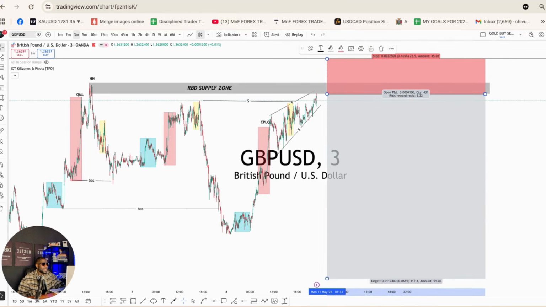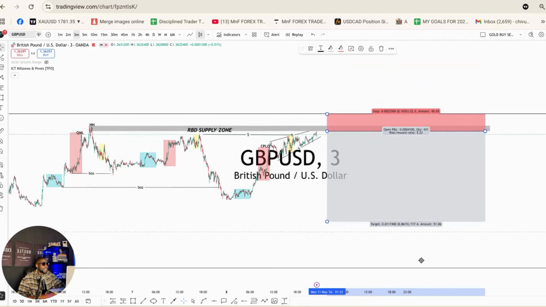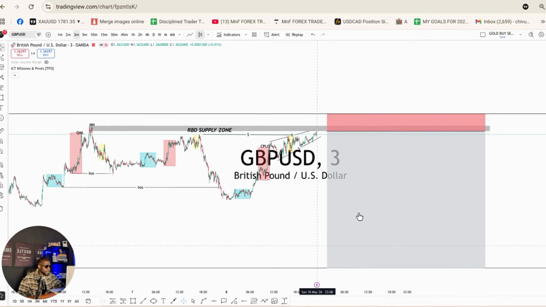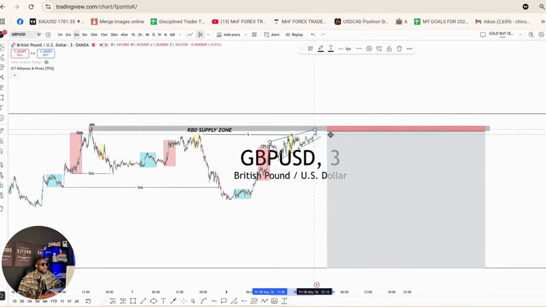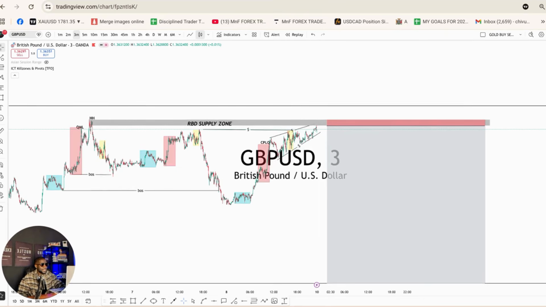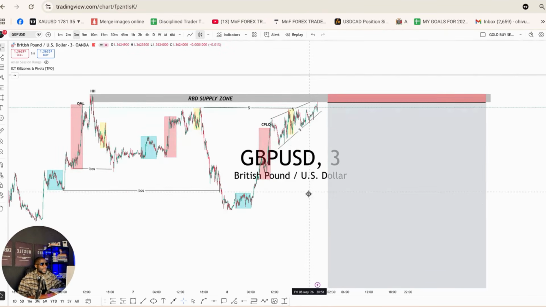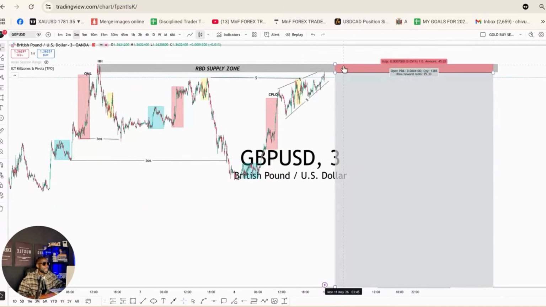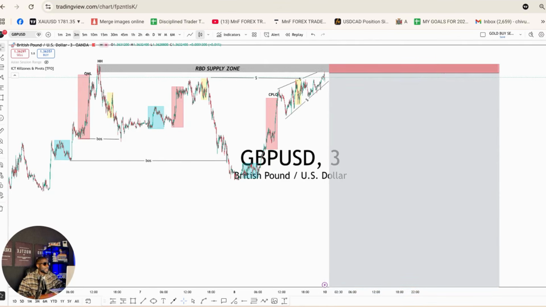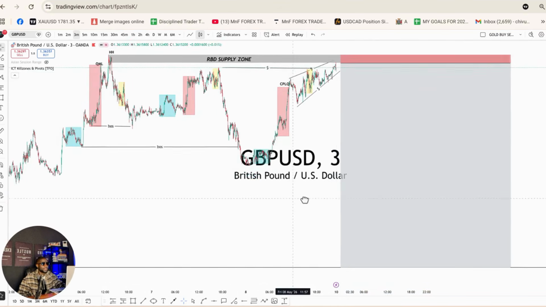So right now, you can see that we are here, and our target, like I showed you, is that low behind right there, that low that we left here. This is going to be a big move, guys. I'm expecting a big push on this particular trade. My stop loss is just going to be slightly above my high, and that's like a 7 pip stop loss. And I'm just going to bring this to the right side like that.